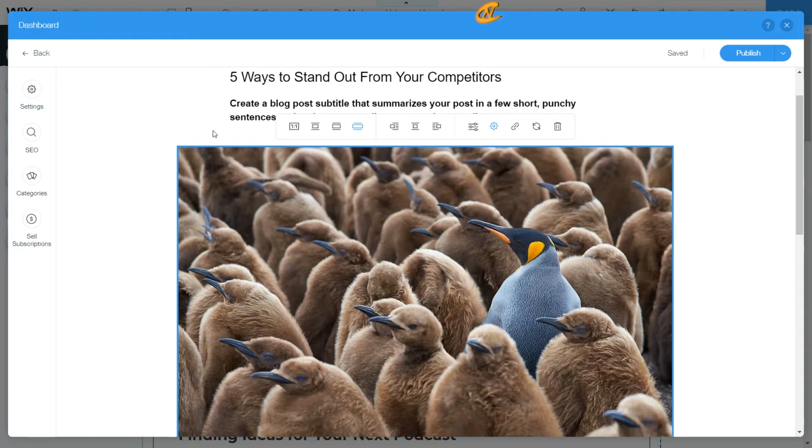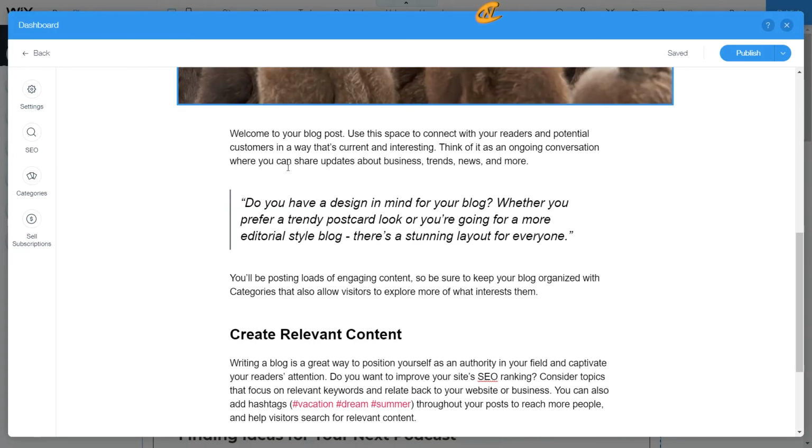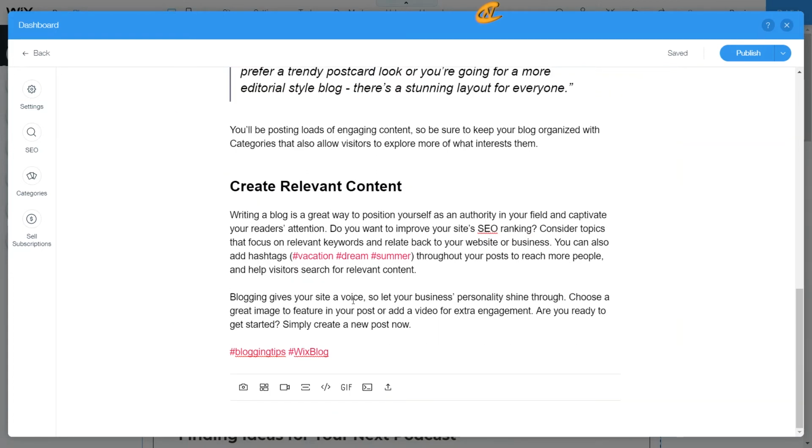Okay, so I guess that is pretty much all the information that you need to know. Also, if you put in a hashtag, these hashtags become tags that you can use on your website. I'm going to go into another tutorial in the future about how you can bring those tags out using Wix Code.